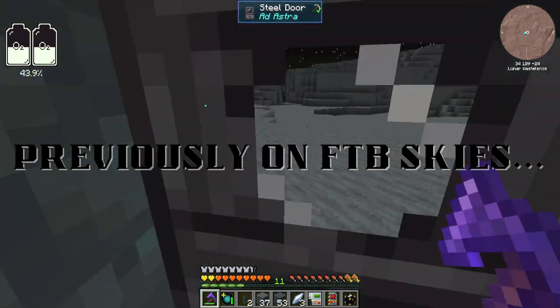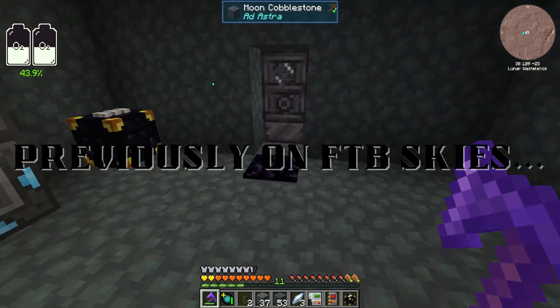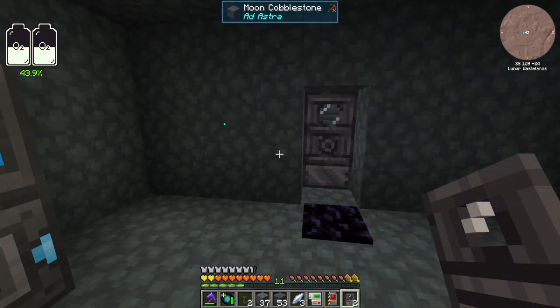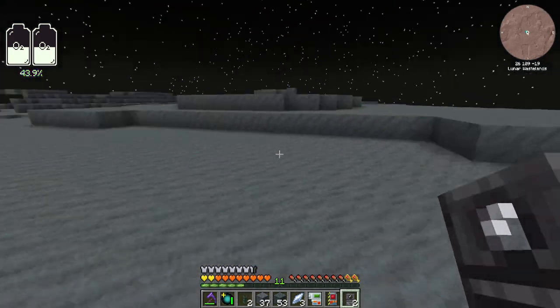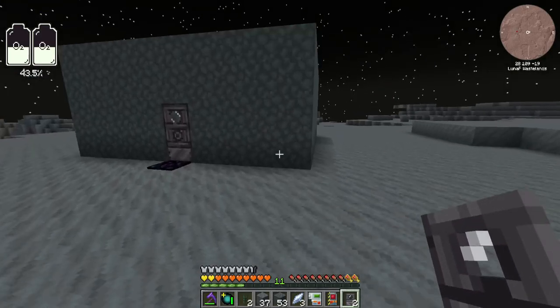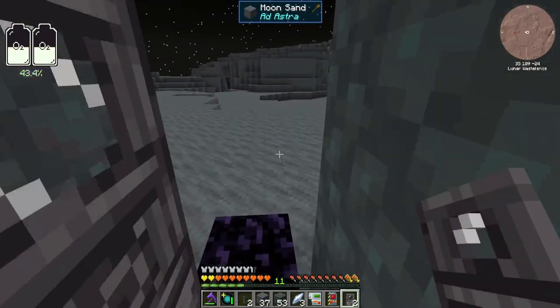A little bit of block lag. Probably transporting dimensions too much. Okay, that was weird. Just a little bit of back and forth, jumping too much. So let me take this waypoint out. Can I just remove you? Because I really don't need it now. That was just because I hadn't put down my matter receiver beforehand.